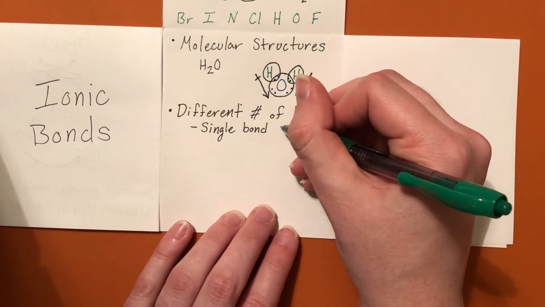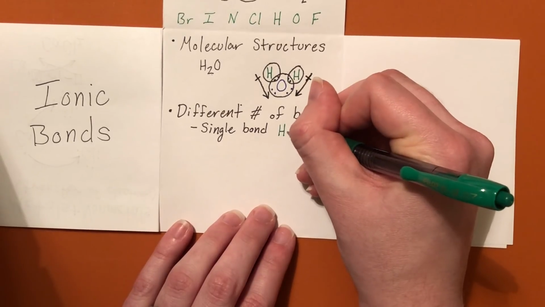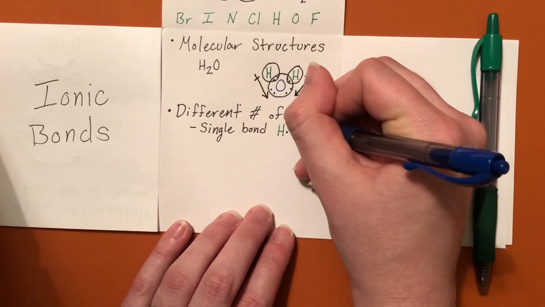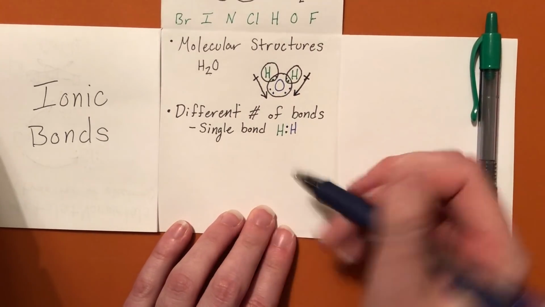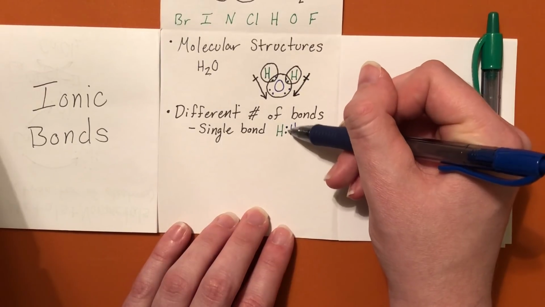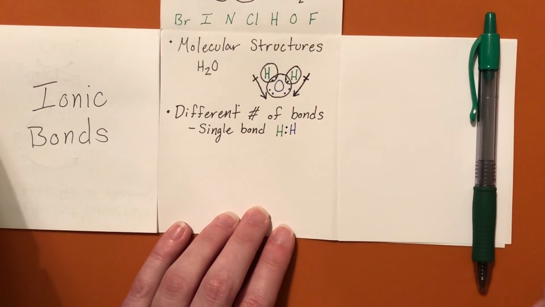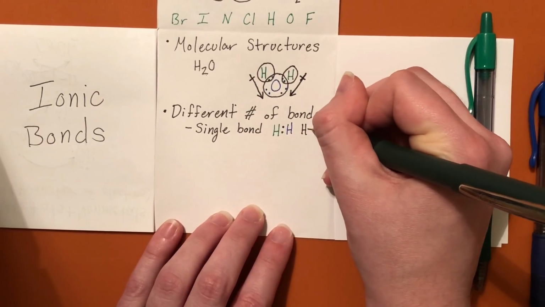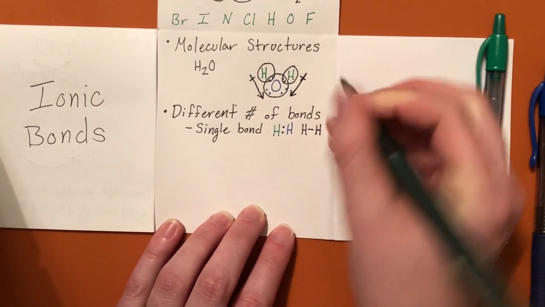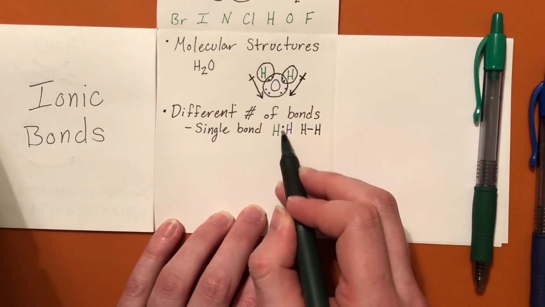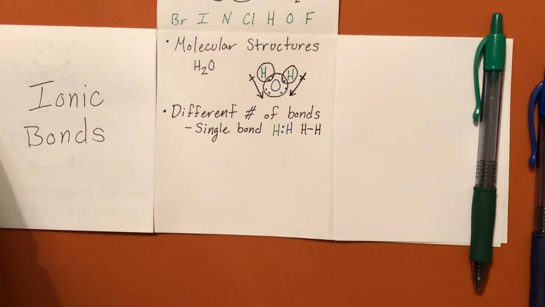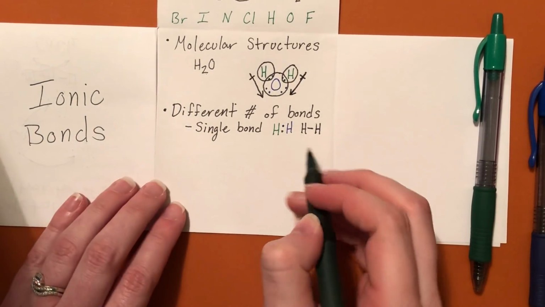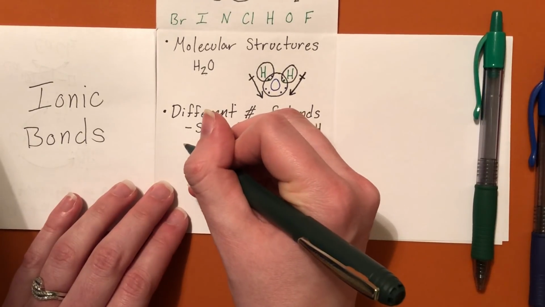And say I have my 2 hydrogens, and one will donate 1, and another hydrogen will donate another electron. Every time I have 2 different electrons from 2 different elements next to each other, I'm going to redraw that so that my hydrogens now have a line between them. And this line right here represents these 2 electrons. And that is a single bond because I have 1 single line. Now, if you're single, you can also have a double.